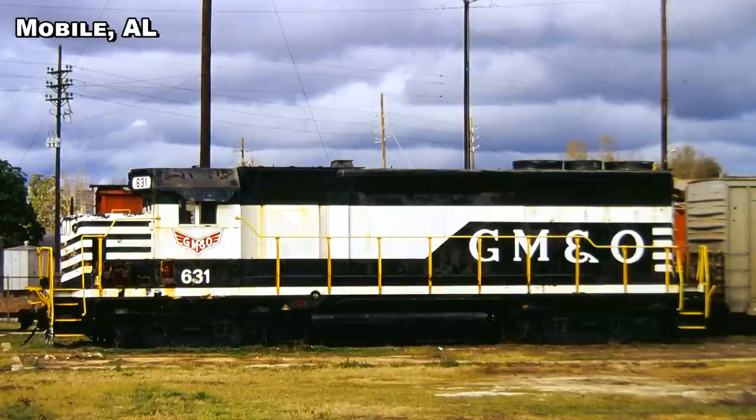The GP40 was introduced in 1966 as an evolution of the GP35. Along with the GP38 and similar SD series units, it marked the introduction of EMD's 645 series engine, which used the same engine block dimensions as the 567 series but incorporated modified power assemblies with a larger cylinder bore. In the GP40, a 16-cylinder turbocharged version of the engine produced 3,000 horsepower. The GP40 also used an alternator rectifier electrical system, addressing one of the biggest reliability concerns of the GP35, in which the DC generator required 16 stages of transition to handle a 2,500 horsepower output.